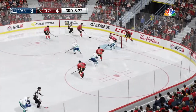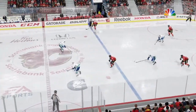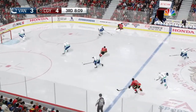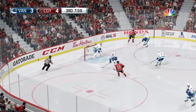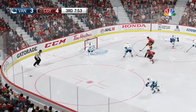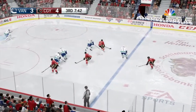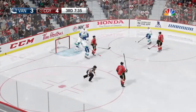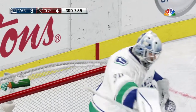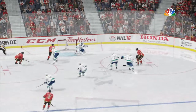Calgary's got a defensive zone win. To Bortuzzo. Back in his defensive end to get it, to Dolpe. Slides it to the point to Prost — shook through. Wonderful work in close and a brilliant save. A quick developing play right in front — almost looks like he's too close to the goaltender. A shot. Gets play stopped. That's such a quick shot, but he's able to get his glove on it, though. The shooter is just shaking his head — he can't believe it didn't go in.